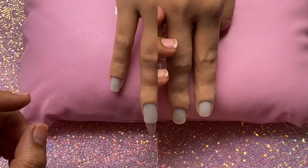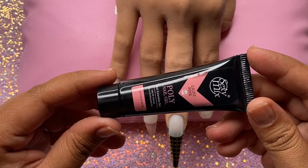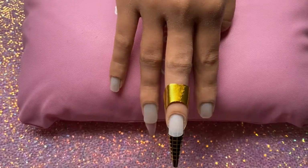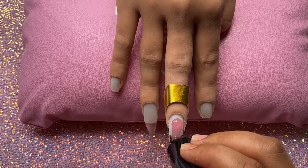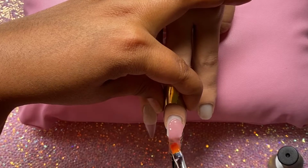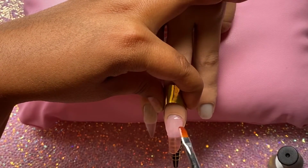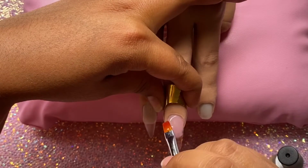And this is how that looks after I fully cured it. So I do flash cure in between, but I do give it a full 30-second cure in the light. And this one is the light pink polygel. And I'm just going to sculpt out all of these, well, these 4 nails here, and then I will be back.